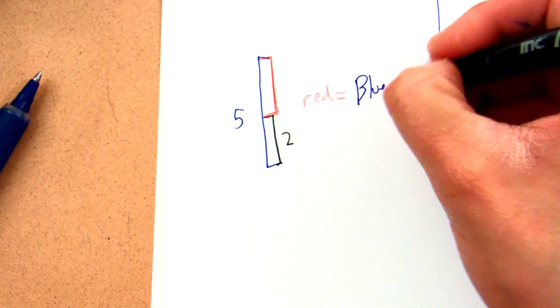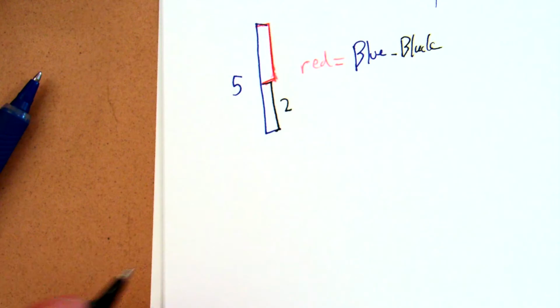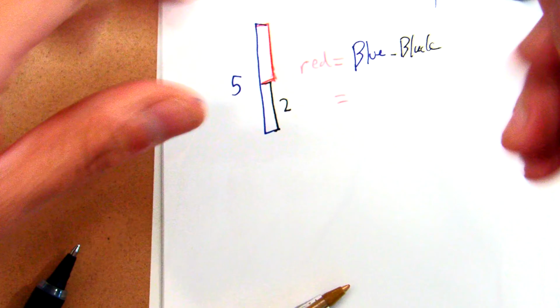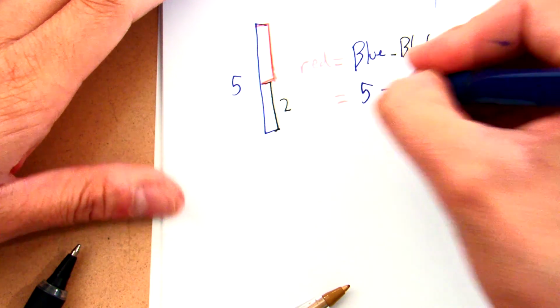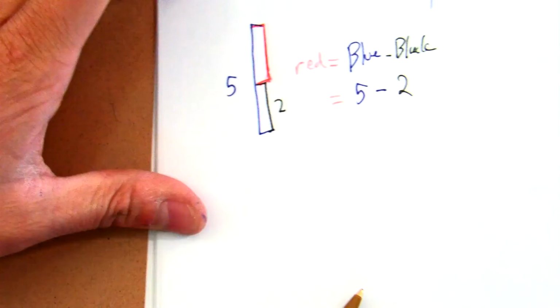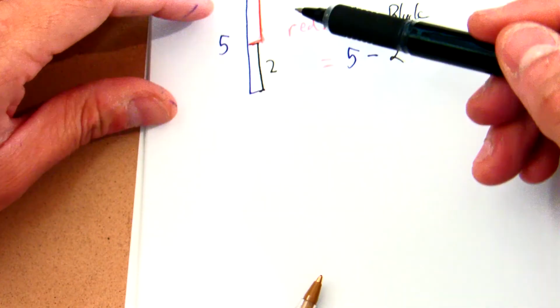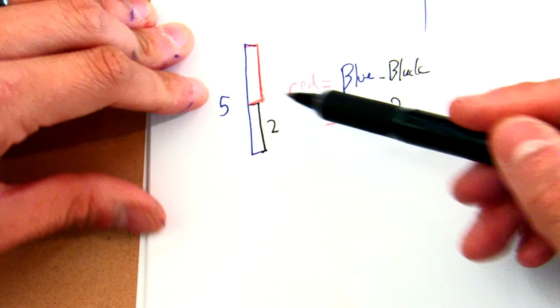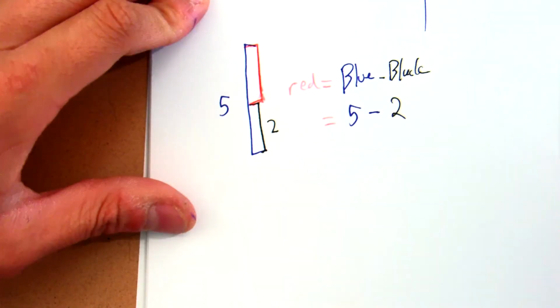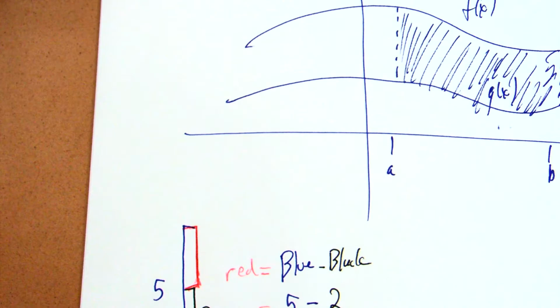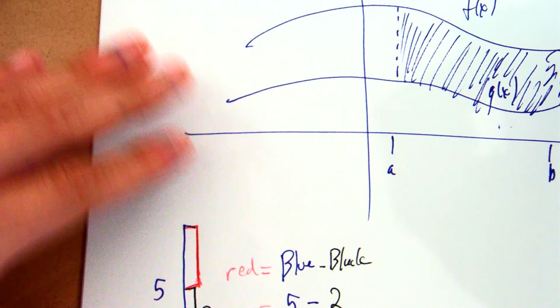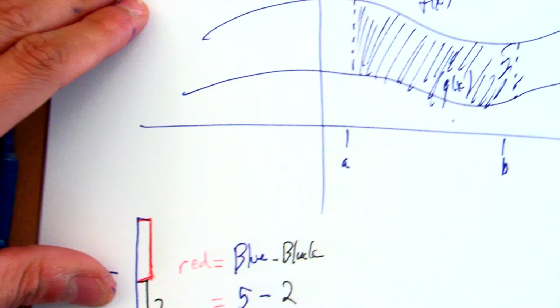Minus black. Okay. Or if you can't see the color, it's going to be the total, or the large one, right? 5 minus the other one over here, right? So this is valuable, important to this. If you can understand this basic idea, you will understand why this is true, okay? So do we agree here? Now, solving these is really easy.